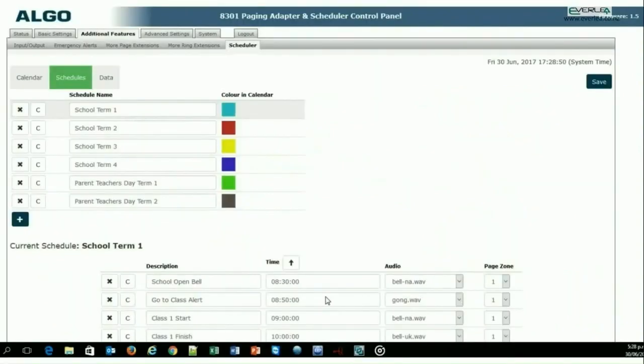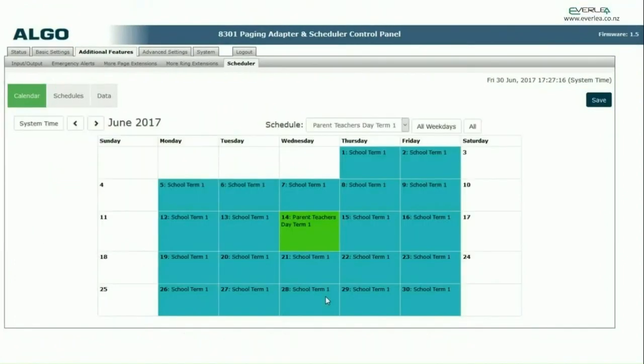We've got the scheduler, as we've been talking about, with unlimited schedules and unlimited times of how you put it in. You've got up to 1 gigabyte of recording on which you can put various announcements and messages. You can then apply these schedules to calendars and have it all automated and running without having to worry about it at all. Any changes that need to be done are easily done by your end customer, and or with an added value service pack with you doing it for them.